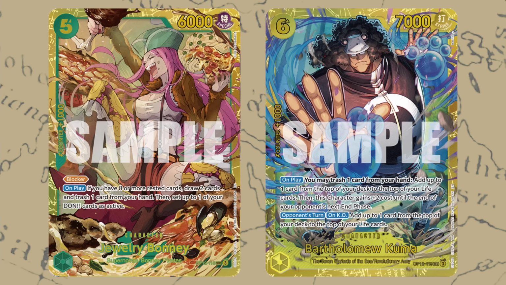Finally, I always like to go over the secrets on the set as well as some notable SPs because you're not likely to see them, but they are usually pretty impactful in sealed, so you should know what they are. Bonnie is a 5/6 blocker, so, already super playable. And on play of 8 or more rested cards, this counts your characters, leader, and Dawn. Draw 2, trash 1, then set 1 Dawn card as active. So pretty good, just like value engine card.